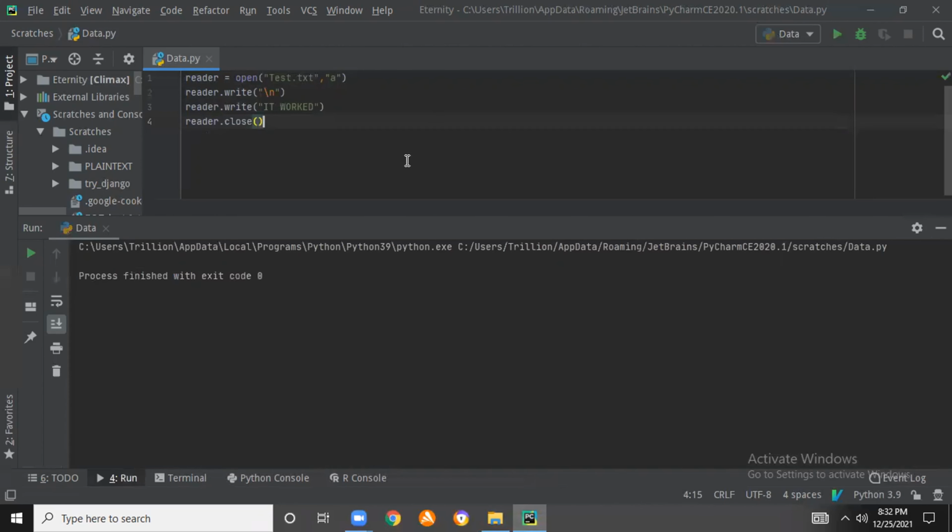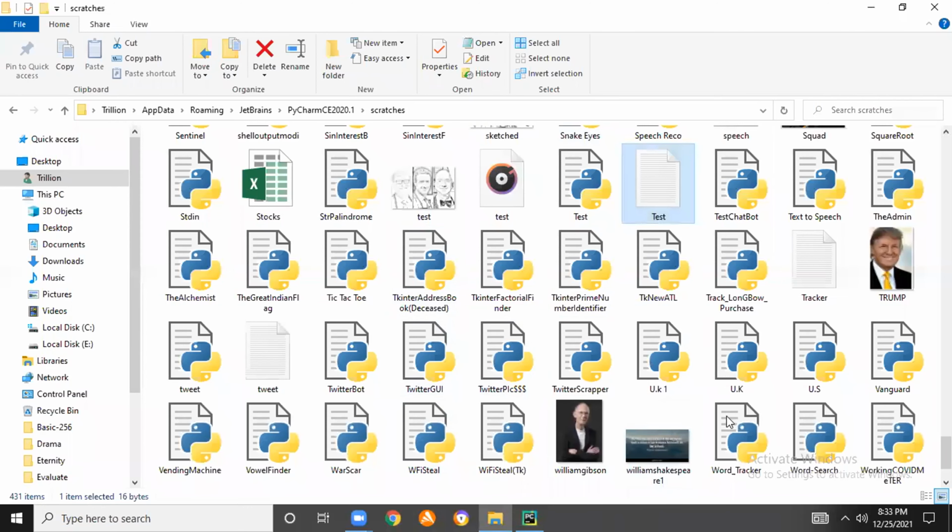Now there is also one more thing. If you want to create a new text file using Python, you can do that only using W. Why? Because if you use read, you have to use it only for a file which is already existing. Therefore, you have to use only W. Let me show it. Run it again, and there are no errors.